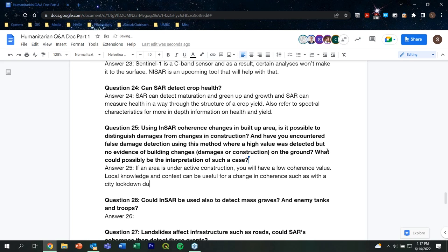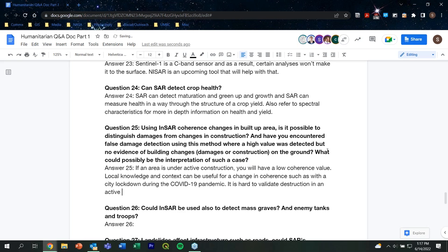So there's a couple of ways I want to preface an answer to this, which is that it's generally quite hard to validate building destruction in an active conflict zone for reasons you can imagine. It's hard to get to and survey. And if we're trying to compare to things like optical satellite imagery, those optical satellite images aren't always going to indicate to someone analyzing them visually that damage has occurred. There was a slide in my presentation on the background where, for example, the roof of the structure was intact, but the structure itself partially collapsed, causing a rearrangement of scatters. So it becomes a challenge for validation when we are looking at large decreases in coherence and how to attribute those changes in coherence to observed damage in high-resolution optical imagery, for example. I hope that answers that question.